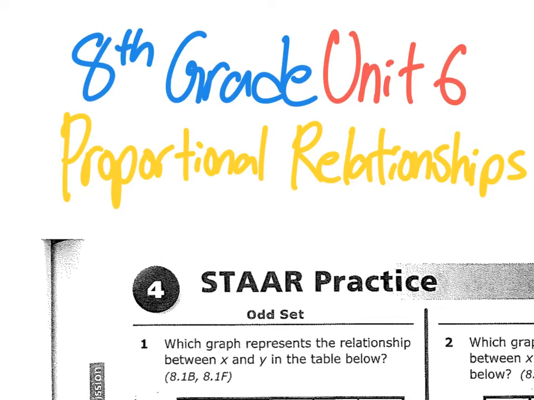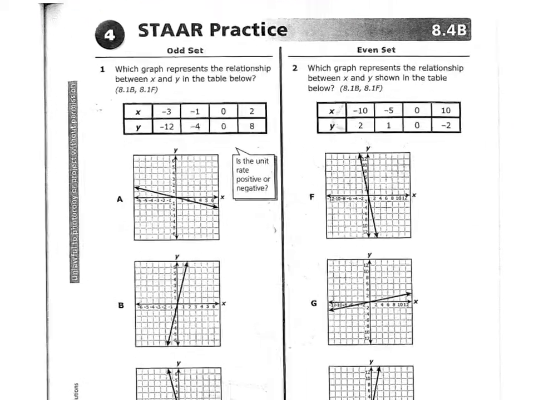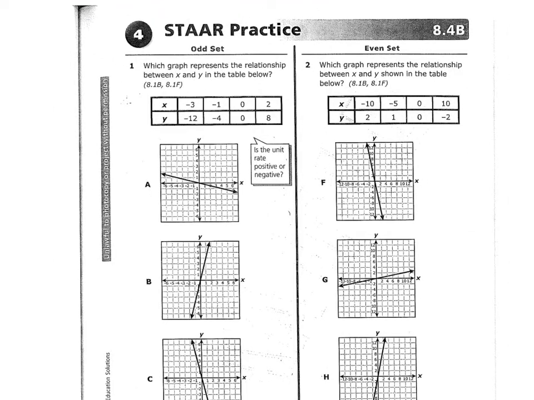This is going to be the notes and homework for 8th grade, Unit 6. Today we're talking about proportional relationships. I know this looks like a lot of problems, the sheet that you guys have in front of you. It's 16 in total, and I'm going to try to do at least one of each kind for you, so you won't have quite as much to do afterwards.